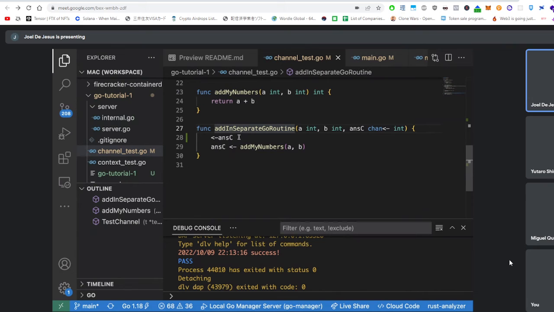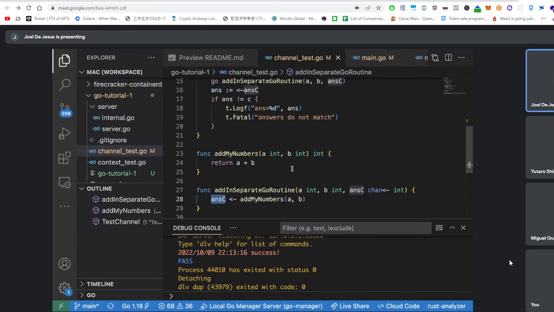If my VS Code was working correctly, this thing would have a bunch of red lines underneath because I'm specifying a channel I write to, and I'm trying to read, so this doesn't work. So it's kind of like a good type safety thing. Anyways, I add A and B together, and then I write the answer to this channel.